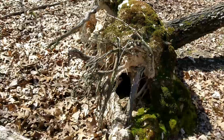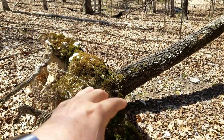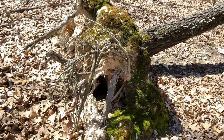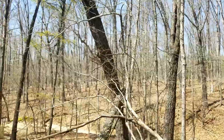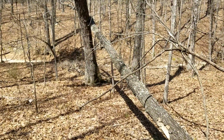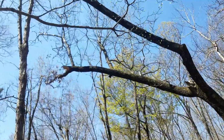Let's go take a look at it. So this is a good example of what happens. The tree roots pull up a section of dirt. As the tree decomposes, the dirt will fall straight down and you'll have a mound. And there's going to be a hole here, and a lot of times trees will grow out of that mound from the same root system. But this tree fell. That big tree over here is on the lane now because of it. Ooh, big hole. You know, it's probably being pushed over because of the weight of this tree. So I need to cut that down as soon as possible, but now I'm thinking it's too late. This tree is now on the lane too much, and it's not gonna survive.